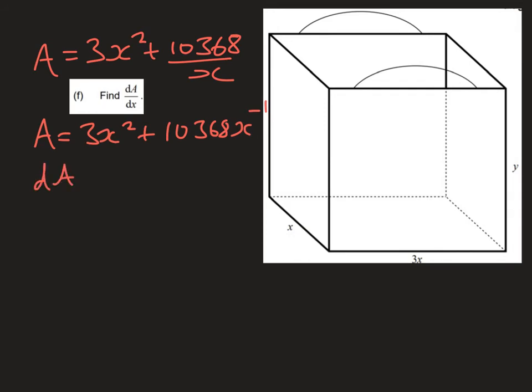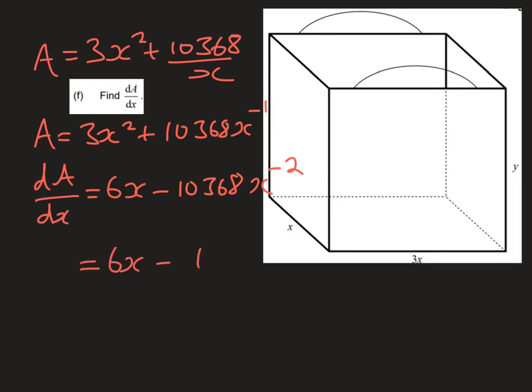Now we've got rational exponents, we can differentiate that. So dA by dx, we can differentiate each of these terms. 2 times 3 is 6x to the power 2 minus 1, which is just going to be 1, so that's 6x. And then again, if we've got 10,368 multiplied by minus 1, the exponent, so that's negative 10,368. And this is the one that people often make a mistake with. If we've got x to the power negative 1 and we subtract 1, we're going to end up with negative 2. So we can leave our final answer like that, or if we want to tidy it up, we can just rewrite it as 6x minus 10,368 divided by x squared. Both of those are correct.